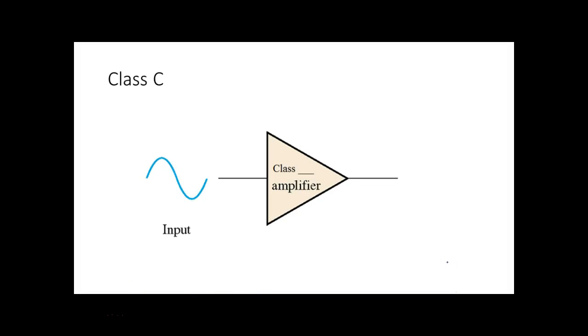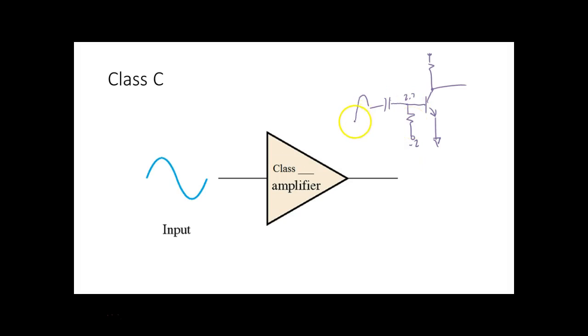This is the Class C. So for Class C, we literally would come over here and put this resistor down here, and this might be -2 volts. Then I would have my transistor. We'll just use a common emitter because it's easiest to work with. And here comes my input signal. Well, the problem is now when this thing goes positive, it has to exceed 2.7 volts to turn that transistor on.